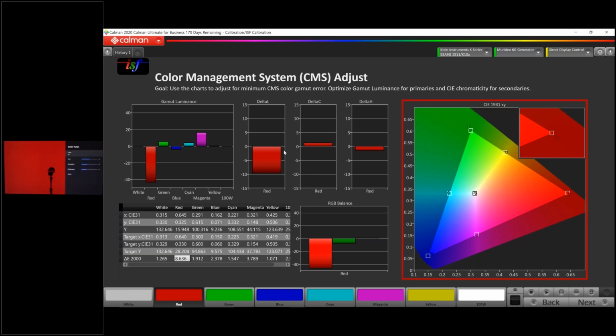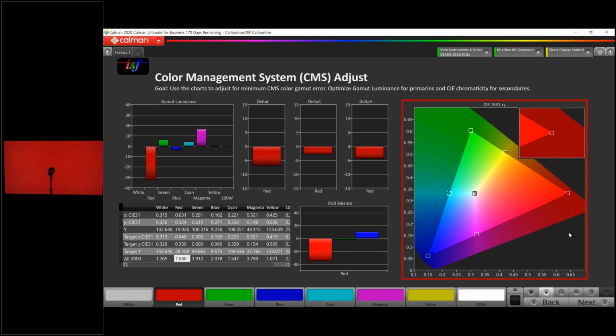I have a feeling though, when we raise the brightness, we're going to also affect the saturation. And it is doing that visibly. Let's see if this bar comes up and doesn't do anything else. So we brought the brightness up. It got a little bit brighter, but the saturation got even less. And the hue is even worse now too. So let's keep working on it. Just keep pounding on it.